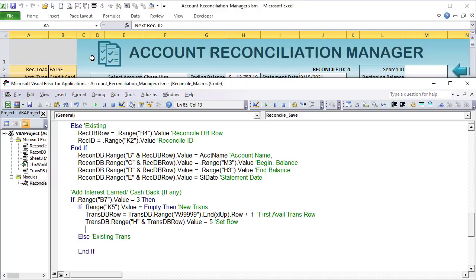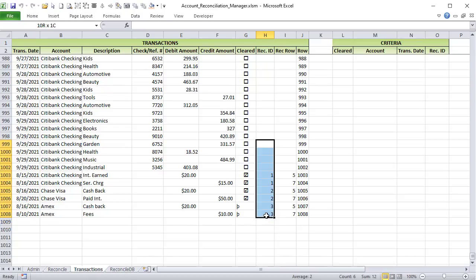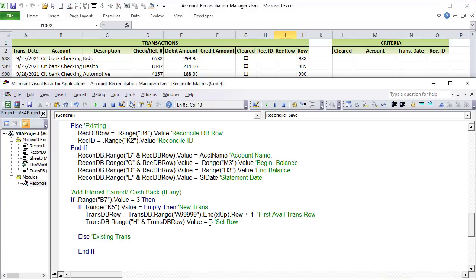And then beyond that, what do I want to put in? The ID goes into H and the row goes into I. Okay. We got that covered. All right. So let's just copy that and paste that in here. H and inside I, of course, that is going to take on our row here. And our ID, which we've already defined inside a variable, equals recurring ID. Call this set ID. So the ID goes first, the row goes second.